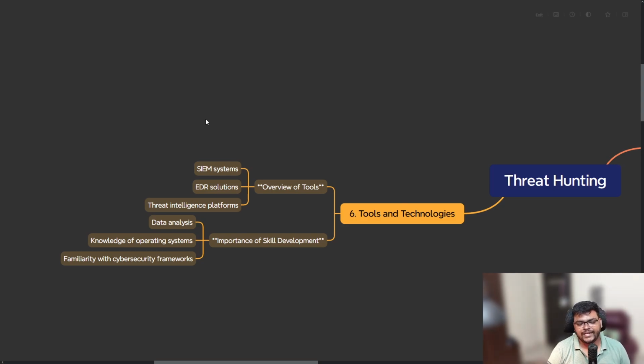It's good if your querying system doesn't cost you much, or you are not charged per query, because then you will be running a lot of queries to figure out if your hypothesis is true or not. And if you keep incurring a charge per query, it's a bad model, right? Then your hunting program will incur a lot of cost. So if you have a dedicated SIEM that doesn't charge you per query, it's good. You can run a large number of queries and figure out if there are threats in your environment or not. So generally, a SIEM system is something that you'll find everywhere and should be enough for running your queries, provided all your log sources or data are aggregated there.